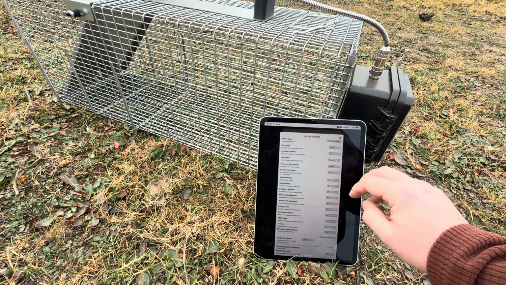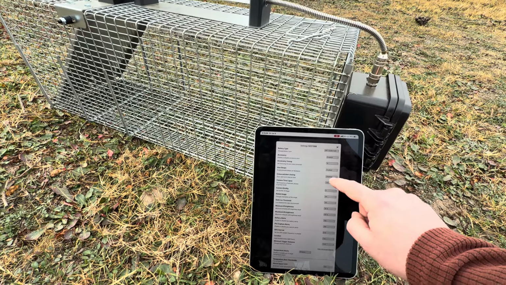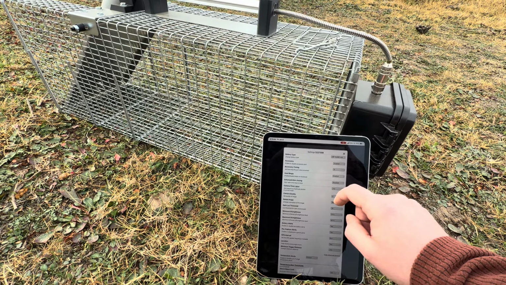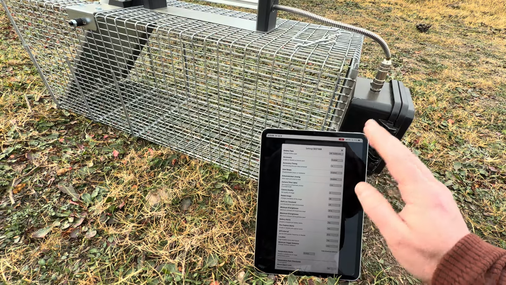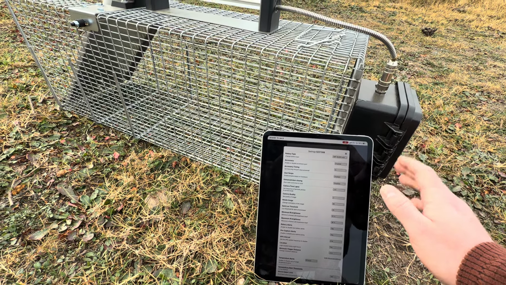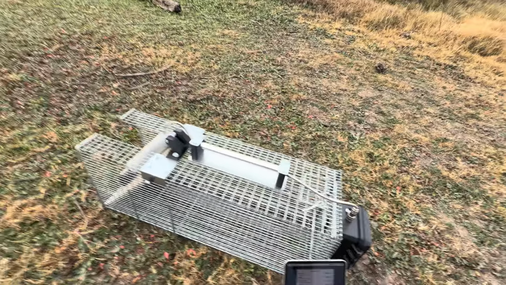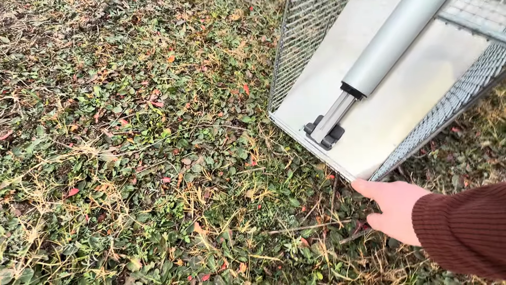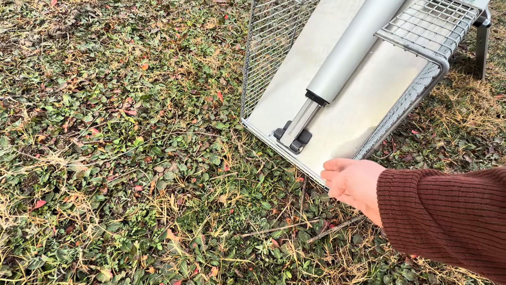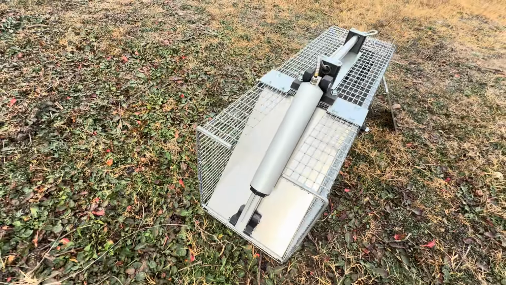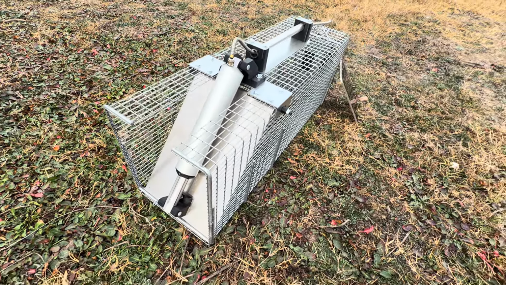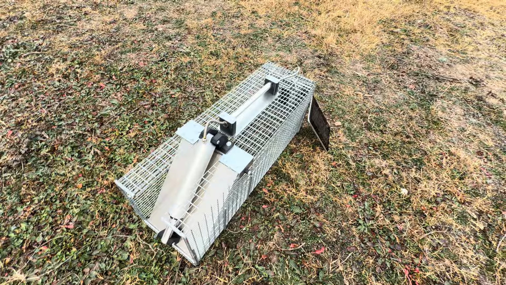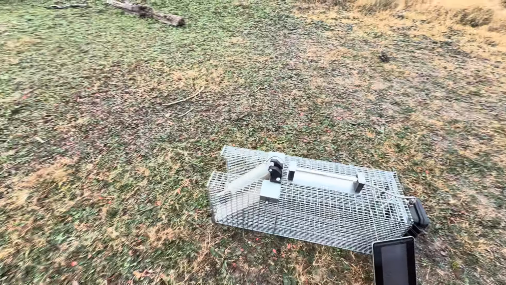So one of them that you may or may not want is the enhanced door closing. And this can be helpful when using the trap to help lock the door, because the door has this metal bar in the front, and when the door closes, it actually goes underneath this bar. And sometimes if the door closes on an animal, then it won't lock properly.